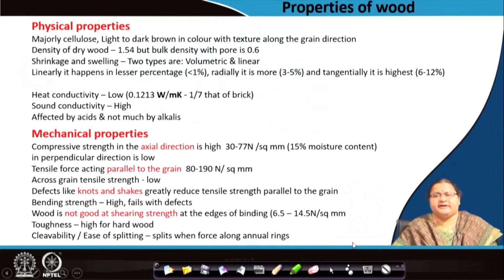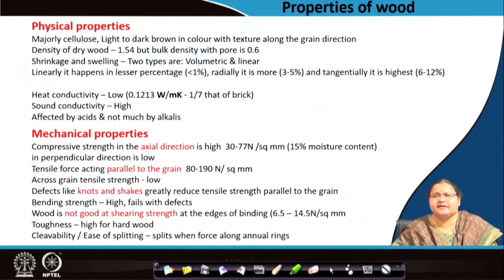So, after converting your wood into usable form, you can use it for your purpose. It may be a structural purpose, it may be making furniture, it may be making a tabletop, it may be for making a partition wall. So, now when you are putting it to use, you have to know what the properties are. You can use it for making a truss, a wooden truss. As you have been told, wood acts well in compression as well as tension.